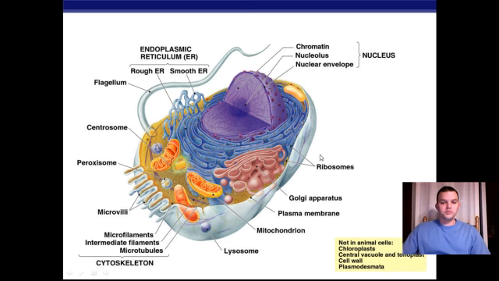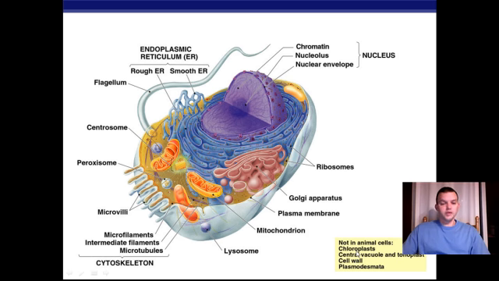Alright, so when we look at the structure of the cell, you guys have a drawing you're supposed to be going through and making. You can see when we look at an animal cell, these are the structures that you typically will find inside of an animal cell. These are the things you're not going to typically find in an animal cell. You're not going to find chloroplasts. You're not going to find central vacuoles. Right? You're not going to find a cell wall. You're not going to find plasmodesmata.